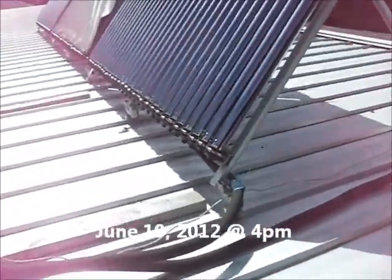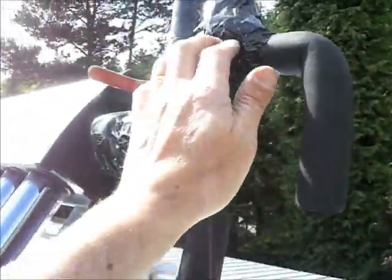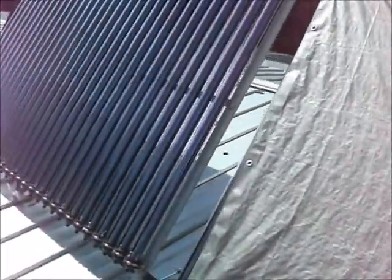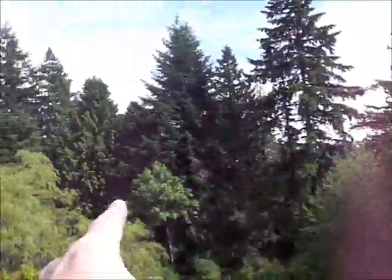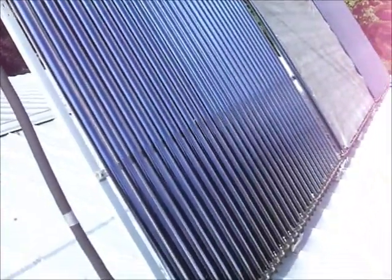You guys wanted another overview of the system — here we are back on the roof. The tape's not really holding together that well, but otherwise they're working really well. We've got two collectors exposed here and one with a tarp over top. I typically have to cover one up for the summer because three collectors is overkill, and I've got lots of shading issues over here in the wintertime — that's why I got three collectors, to help me along in winter.